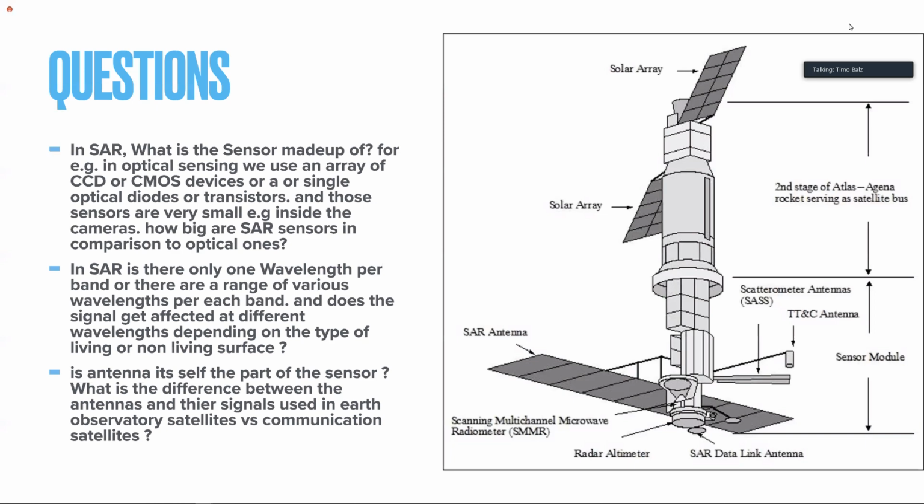So, we can say it like this, if you have one antenna, that antenna will only work at one wavelength. It's difficult to build an antenna that works for two wavelengths. Let me say it like that. Okay. So typically you run one satellite with one antenna in one wavelength.